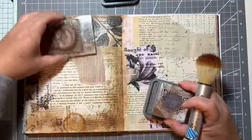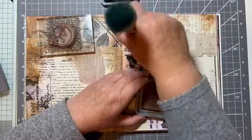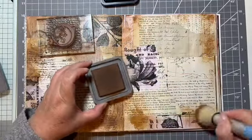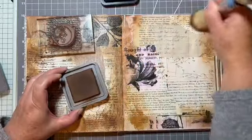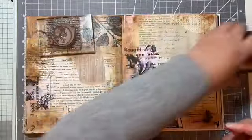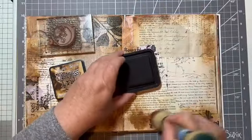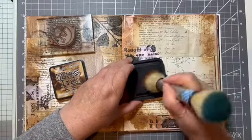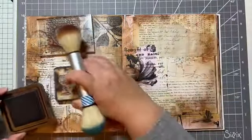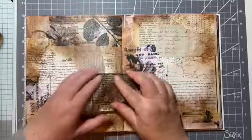So let's do the vintage photo first. I've got my big brush. This is a stencil brush. I just want to lightly smudge it up a bit, because we know from before that the professor is very messy. Right, that'll do for now. And let's do some stamping.